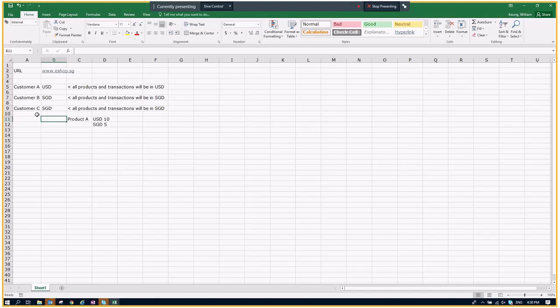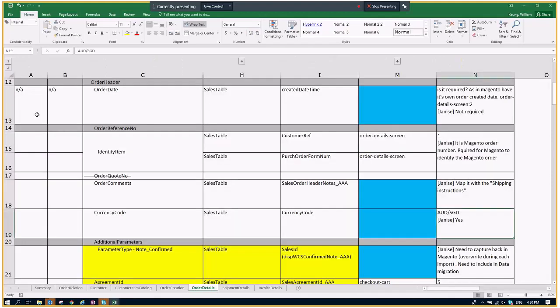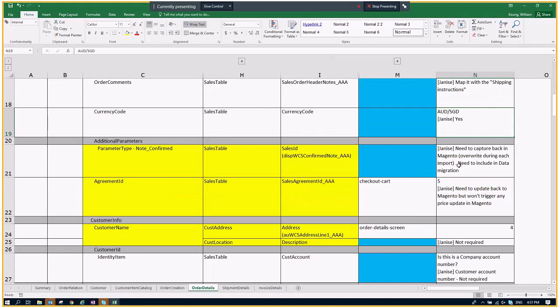There is no such scenario that we are going to have different currencies at the same time in the XML, correct? So there will always be a single currency, either USD, AUD, whatever the currency, always a single currency code, correct? Okay. So this thing, William, let us check at our end, and then we'll update you accordingly. But for now we can just finish the XML part. Okay, we go on.